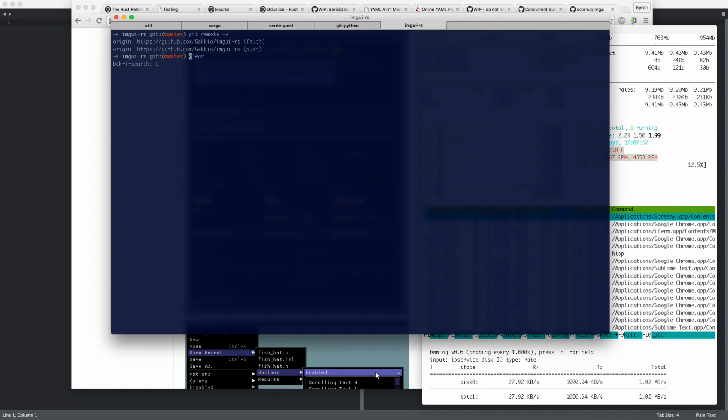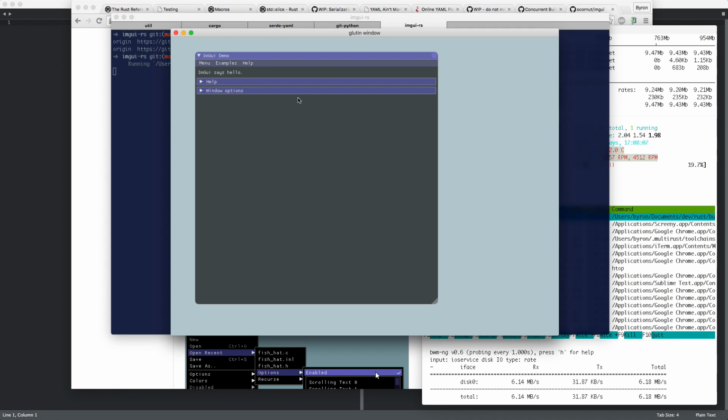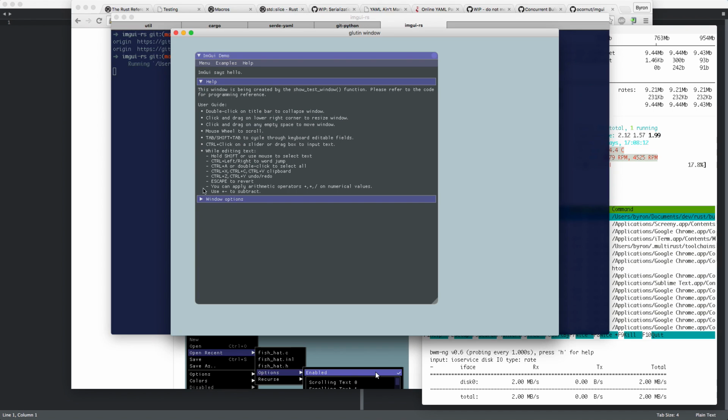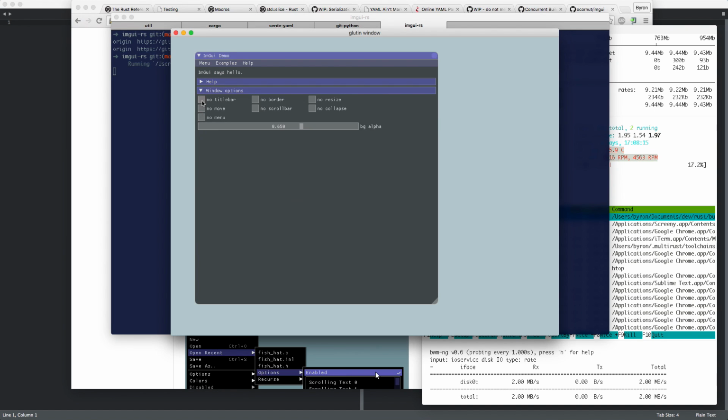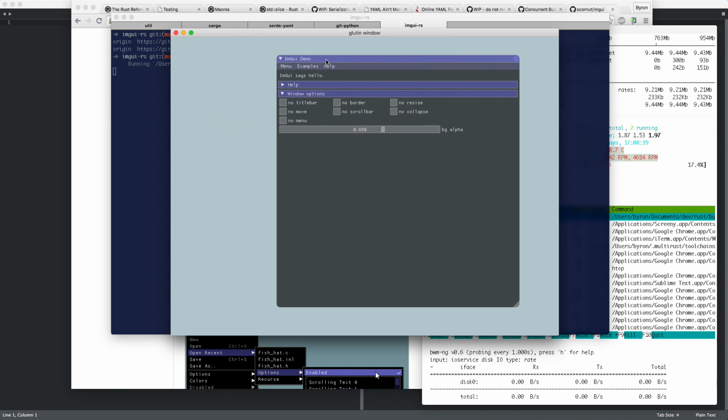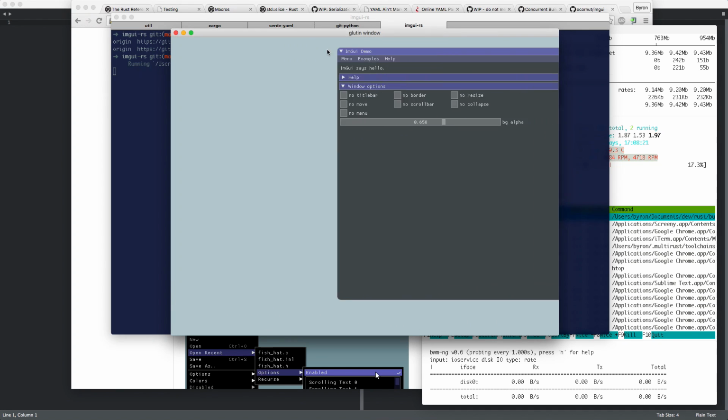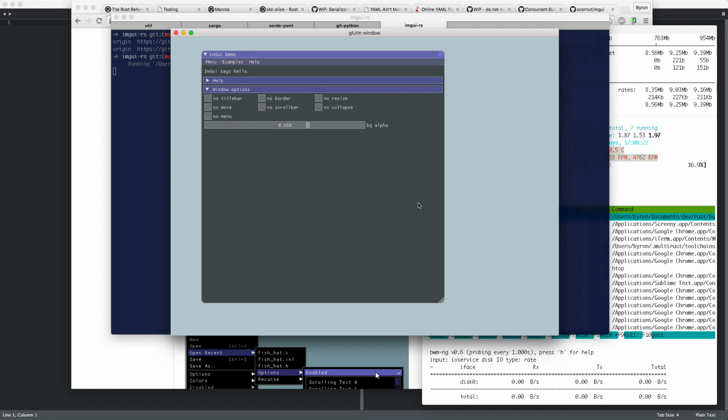So I think it's cargo run. Release, it's not really necessary. So I want to specifically use this example called test window, and I've pre-compiled this already, so we do not have to wait. Let's see what we can do here. Yeah, can click a little. This actually is kind of its own little window manager inside of an OpenGL screen. And there's heavy tearing because there is no vSync enabled.